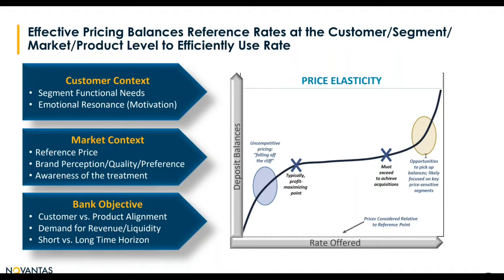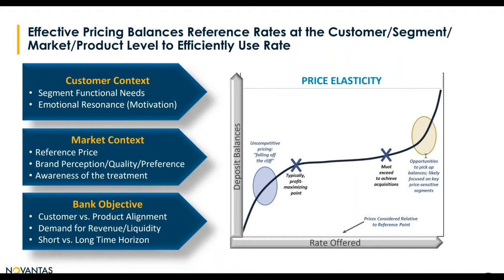So for every percentage I move from the left X to the right X, I'm basically throwing money away. So it's really important, depending on where you want to be, is either we want to be at the profit maximizing point, or where we're maintaining deposits but maximizing our margin, or we want to be far to the right to acquire new deposits. What's interesting is that this is breaking apart.